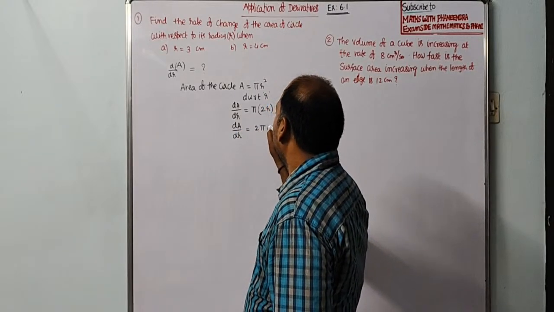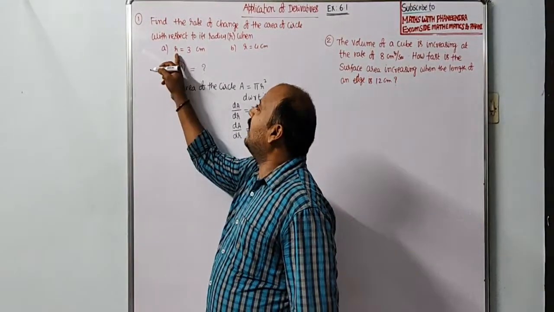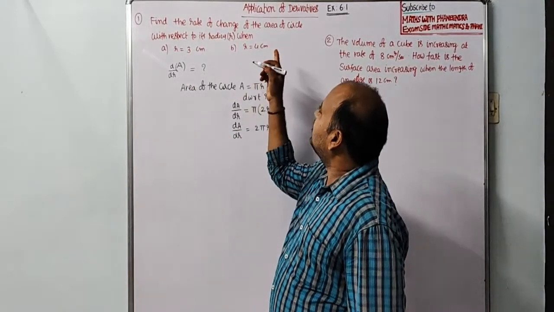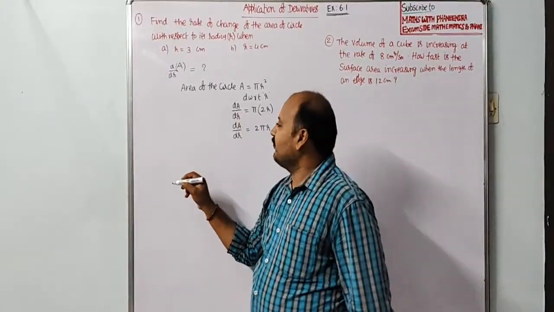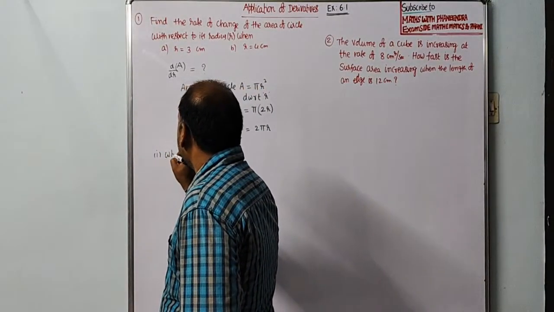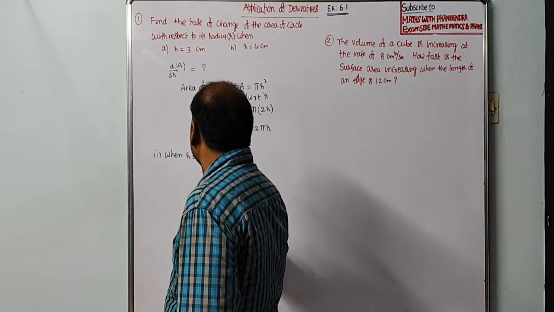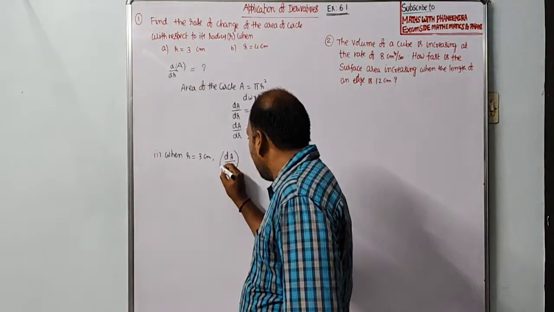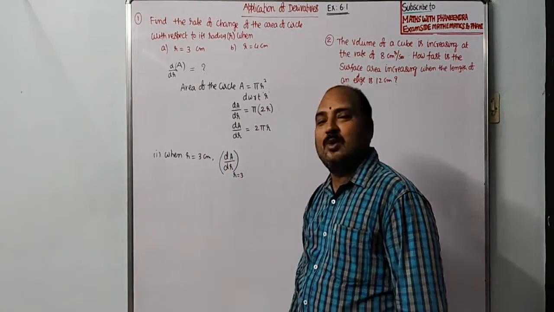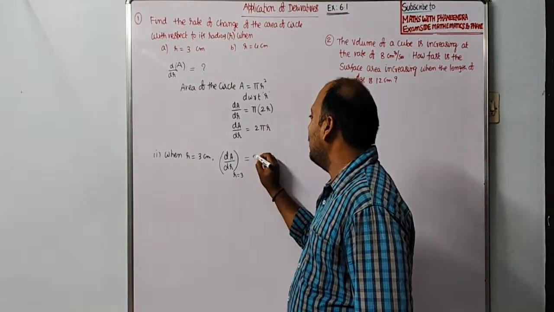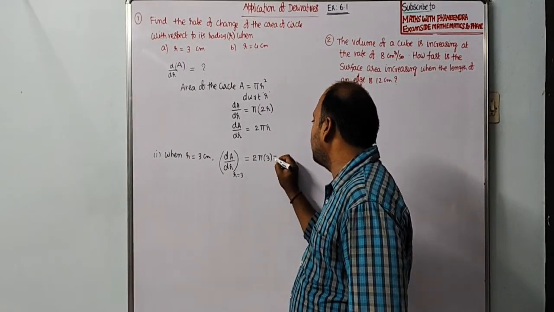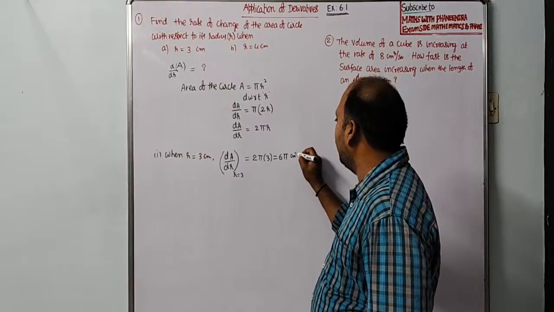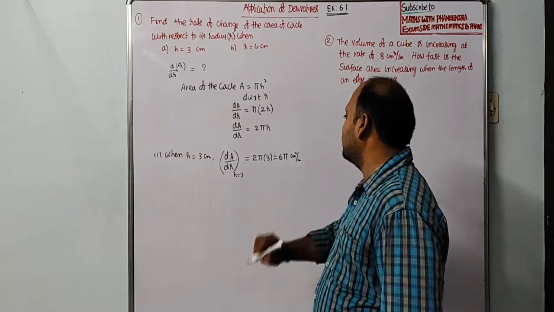We got it. Here they asked two questions. One is, when the radius is 3 centimeters, what is the rate of change with respect to r? Case 1: when r is equal to 3 centimeters, dA by dr. Like this you have to write, dear students, dA by dr when r is equal to 3. Wherever r is there, you have to replace it with 3. So this is equal to 6 pi. Area is denoted with centimeter square and r means centimeter.